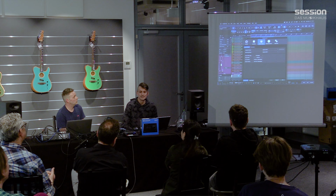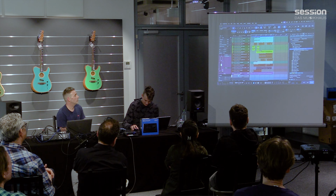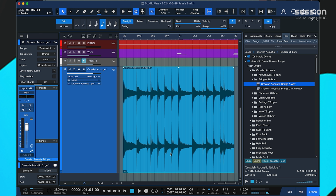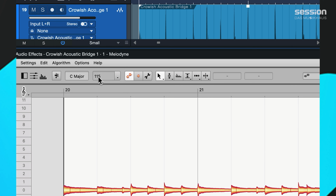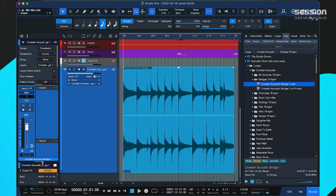Yeah, you can also use Melodyne for that, actually. So, for example, let's say I have a file and I don't know the original BPM. I just drag this in, and then I can open Melodyne and it would tell me the tempo right here, usually. Let's see. In this case it doesn't work, but usually it would say the actual BPM in brackets right here. So this is what I usually use to detect the tempo of any file.